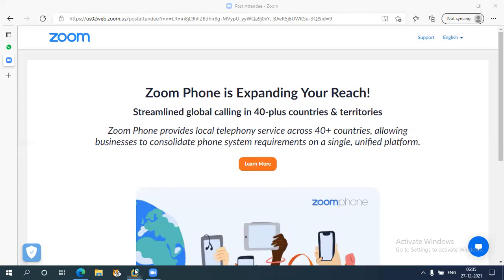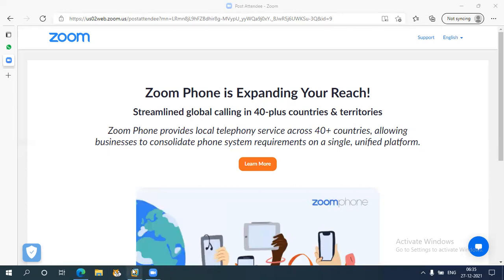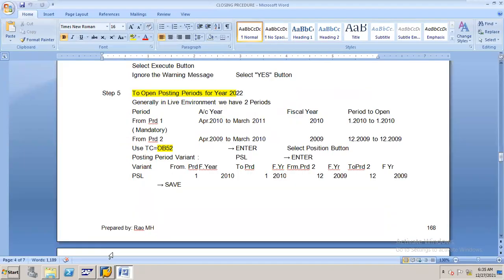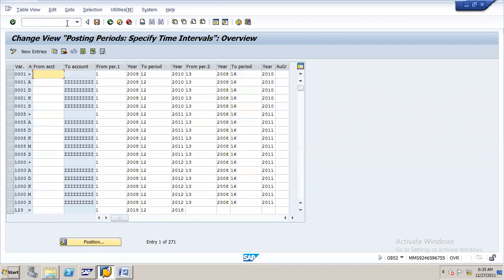What, Gupta? I've forgotten. How to learn the transaction codes, right? Okay, ma'am. OB52, right? OB52. There I can open the periods.